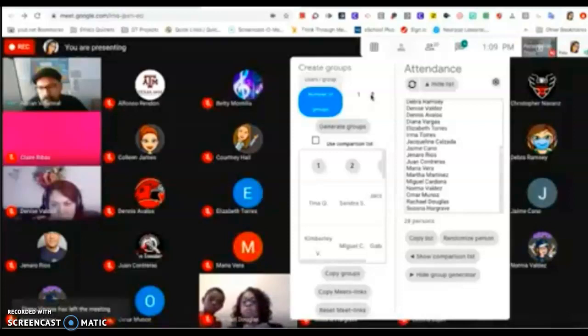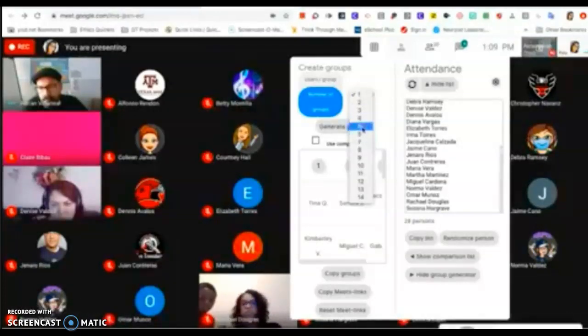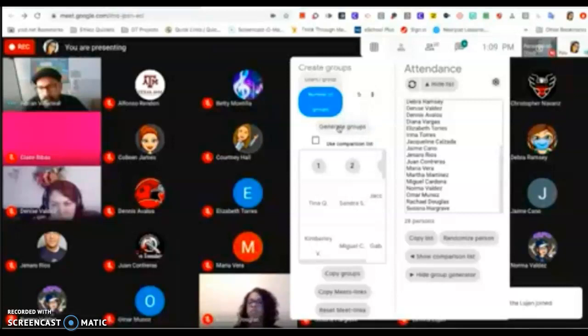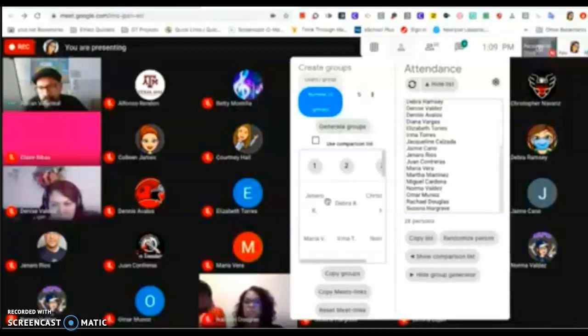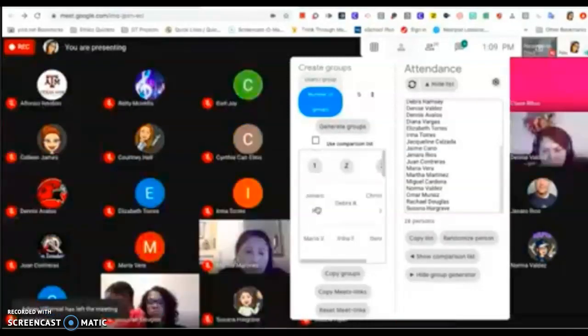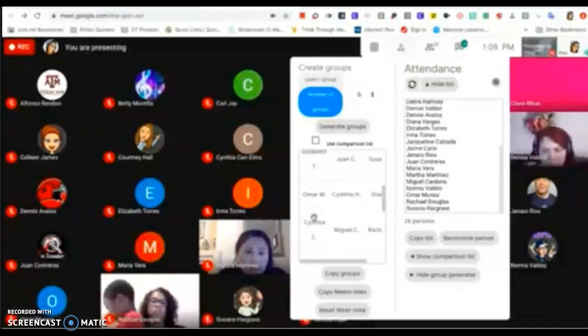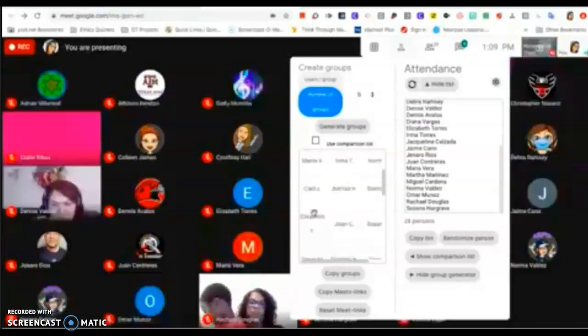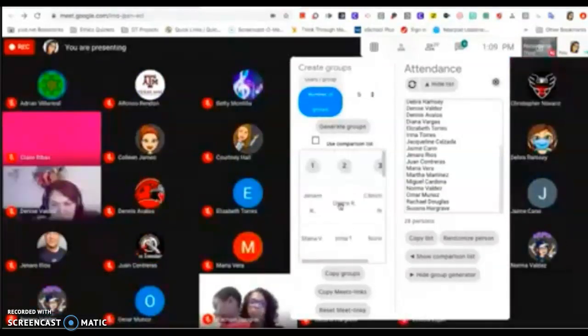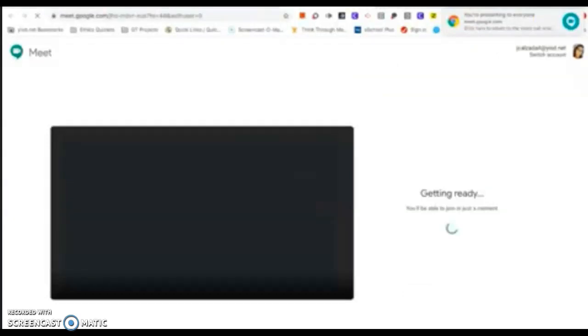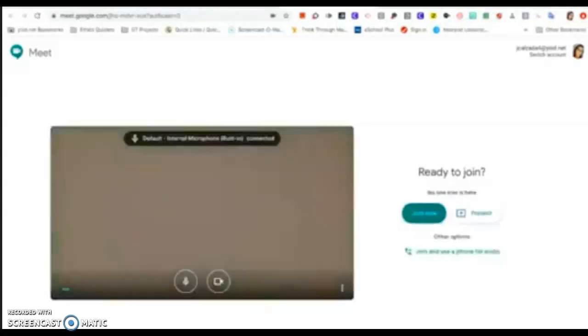So let's say I wanted about 5 groups. When I click generate groups, it's going to create 5 groups and evenly distribute as much as it can all the people in the groups differently, randomly. Here would be group 1: Mr. Rios, Ms. Vera, Mr. J, Ms. Torres, Omar, and Ms. Crane. You would show them their group, who they're with, and make sure they understand. If you click on it, that goes to their Meet, so you can always pop in and check on them.